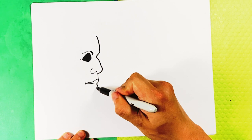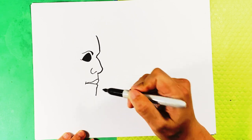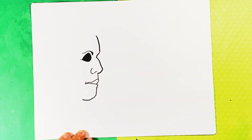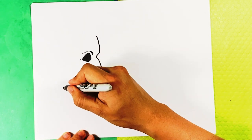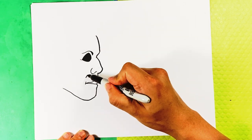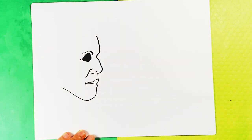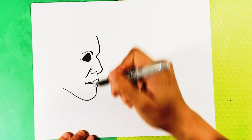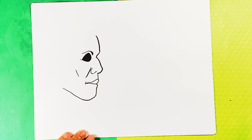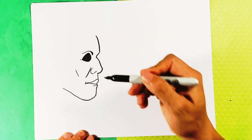Pulling down over here for the front of the chin. And it's going to curve back over here for this part of the chin. Line over here. Something he has really distinct in his face is this cheekbone, which goes toward the William Shatner thing. He's got that cheekbone curve right there. Curve right here for that cheekbone area. It's really pronounced. Line over here for the lower lip.